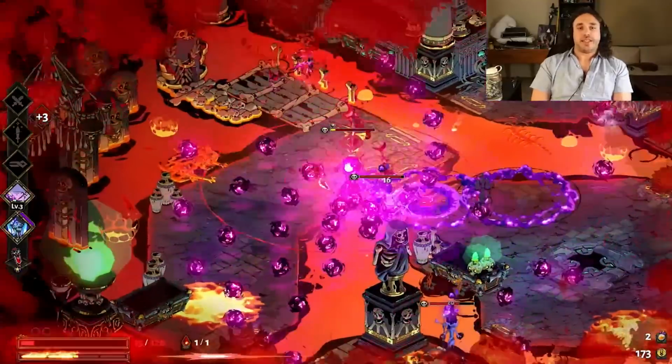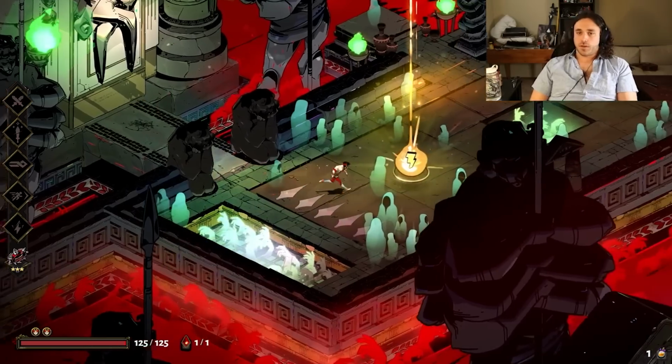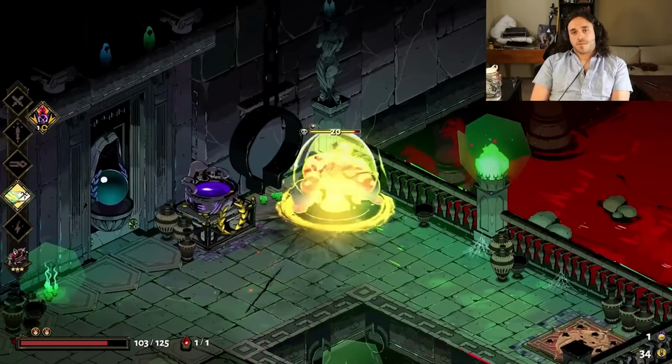So we use a Death Defy, and then we use, well, not a Death Defy. We just die. Run 56, Zeus dash. Ugh. Chaos can help us with some rarer boons eventually. This damage just straight up sucks.